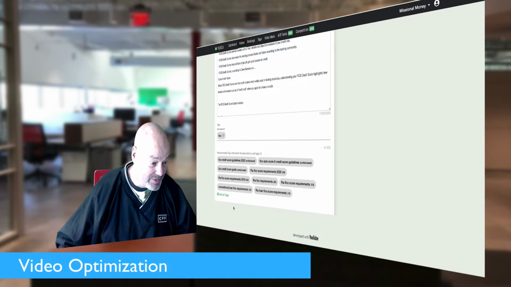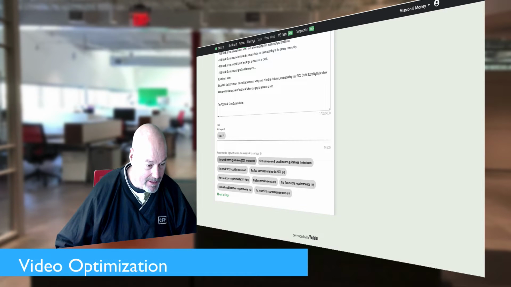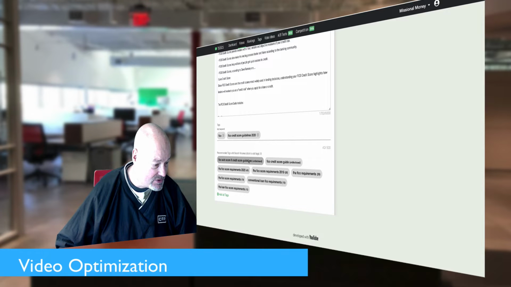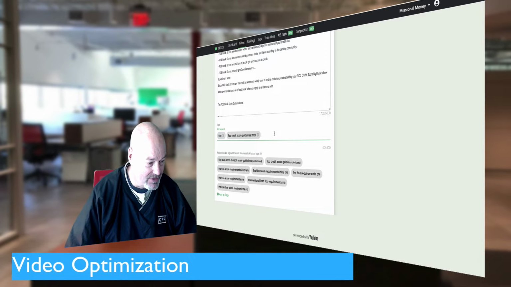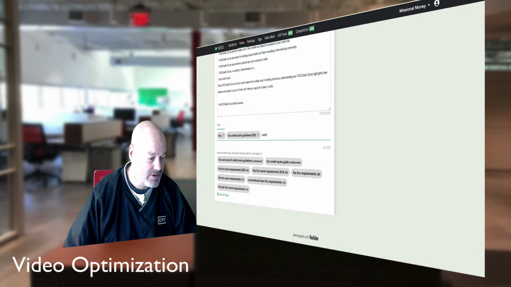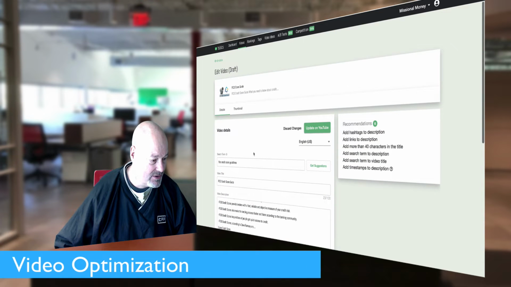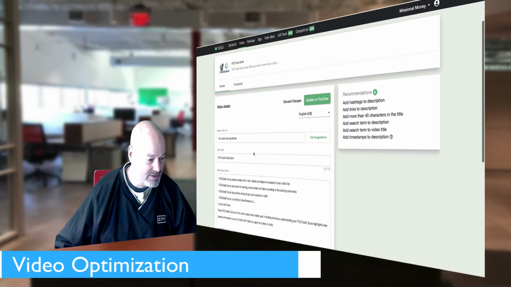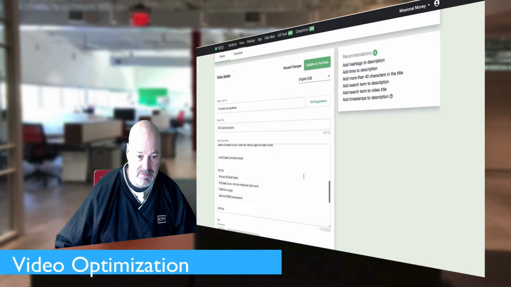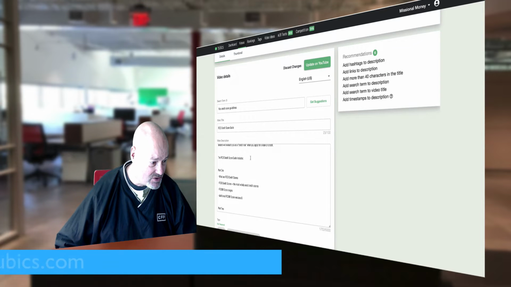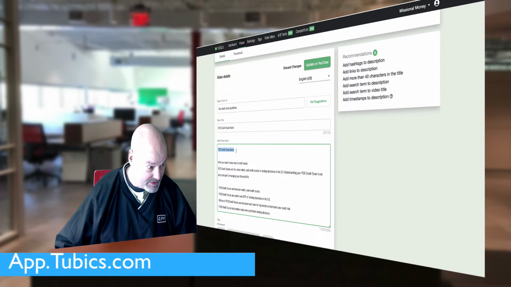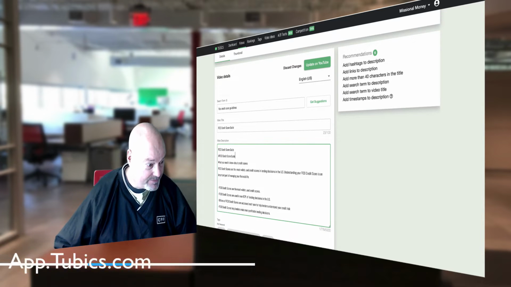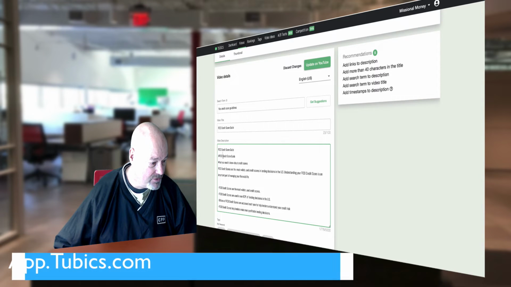Anyway, this is what I do. I'm going to put these keywords in here, and there's got to be something for credit. FICO credit score guidelines. Okay. So it says add hashtags to the description. Let's do that. Let's copy this and put a hashtag in. FICO credit score. And I'm just experimenting here.